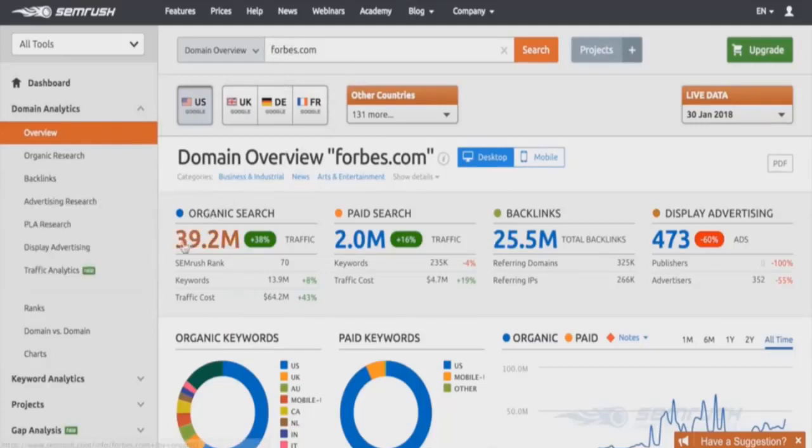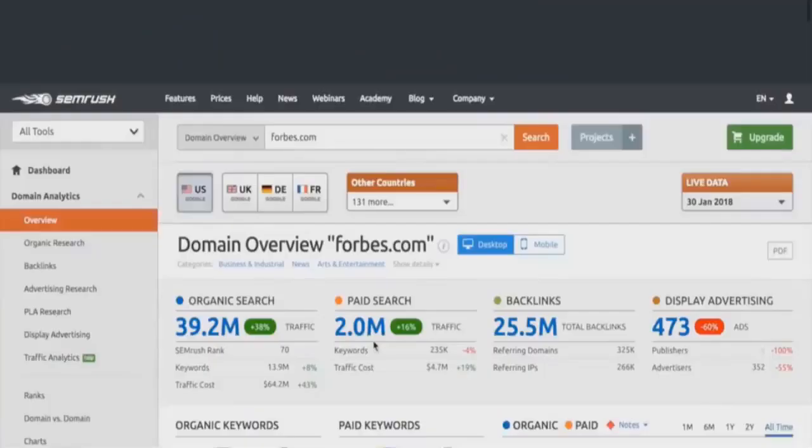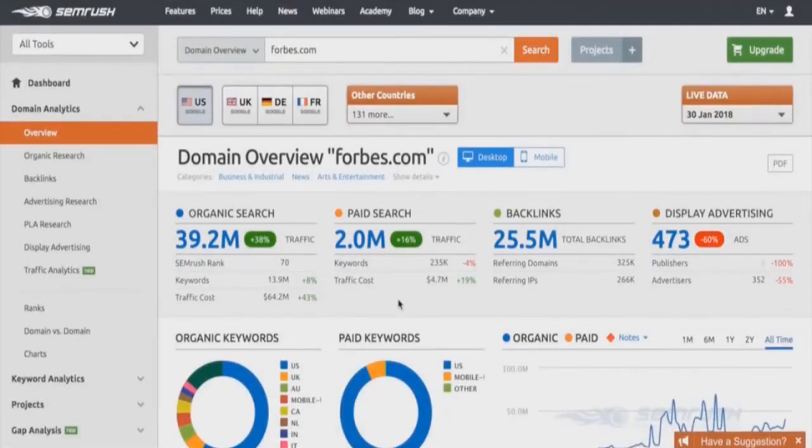And as we can see here, guys, 39.2 million hits is quite a lot. The traffic is actually insane, and we can see that it's worth $64.2 million. So basically we have a lot more information regarding the domain here, and of course you guys can do this for your competitors' websites. So maybe you have a competitor who's ranking on top of the search, so you can see what they're ranking for.